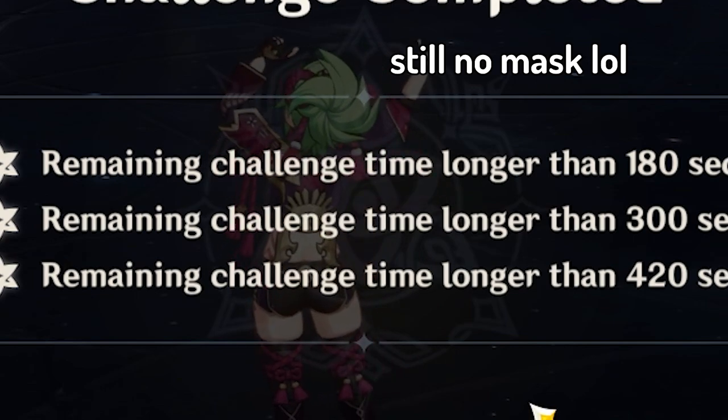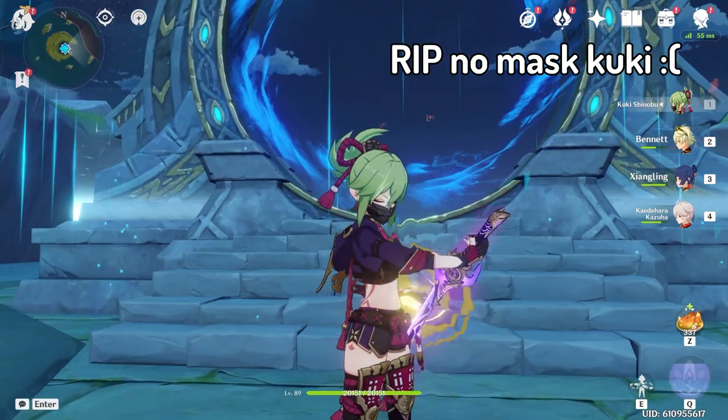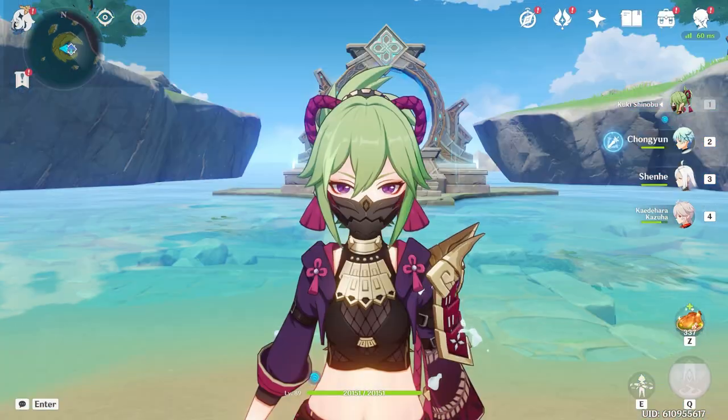But what the heck? What is she taking off? She's not taking off a mask. I guess Pyro Kuki could be a thing. I mean, you do some overload. We're doing 7k overloads, I guess. No, now I have a mask. My mask is back.